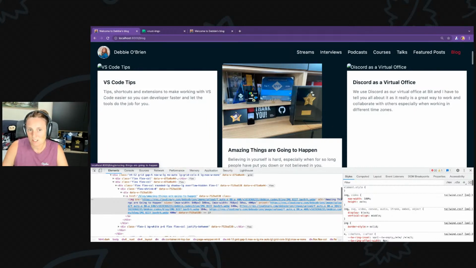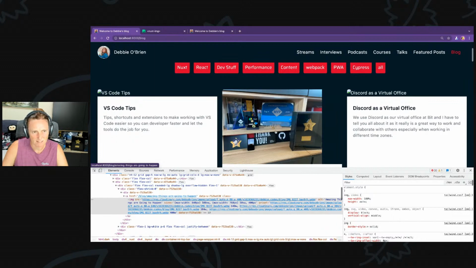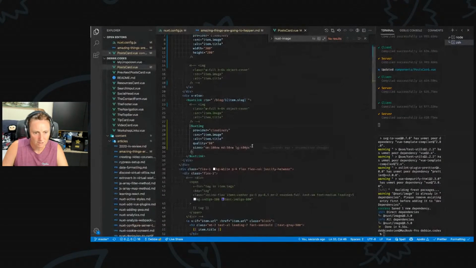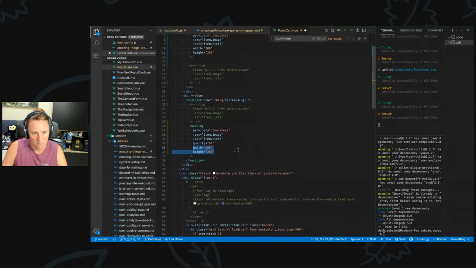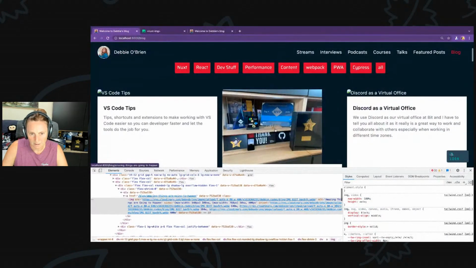So I think this image is just the wrong size image for this website. I've kind of messed things up a bit here by putting the size in. This is really strange. So let's go back and just put these here. This image does look better, doesn't it, than the one before?